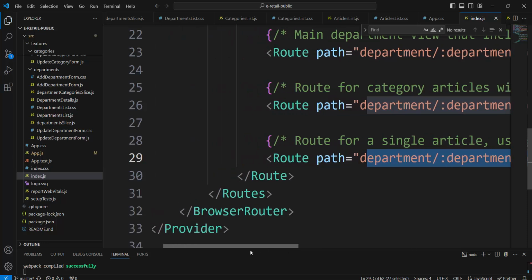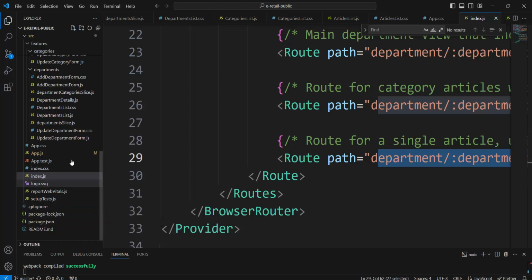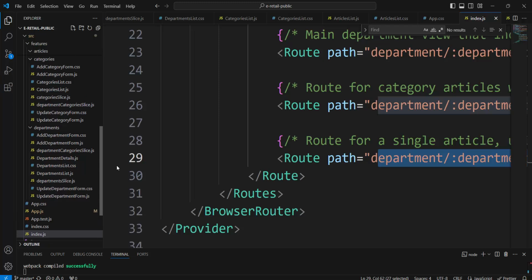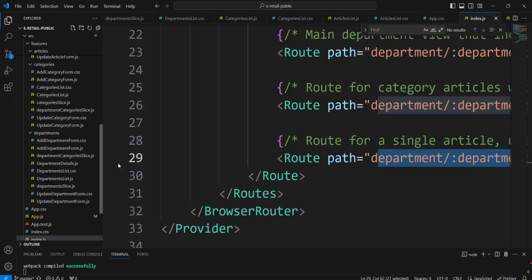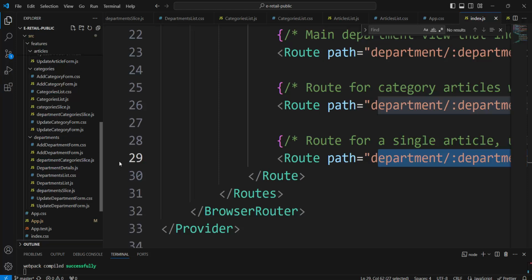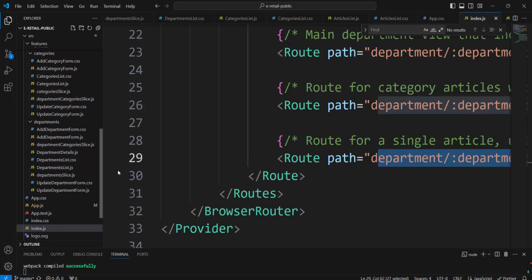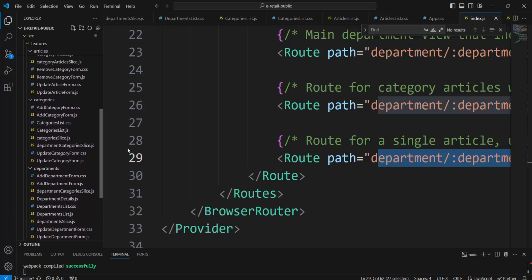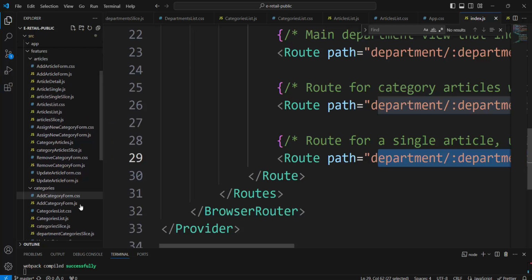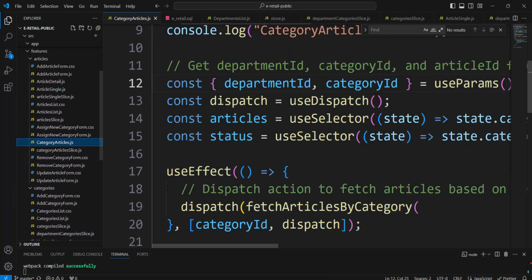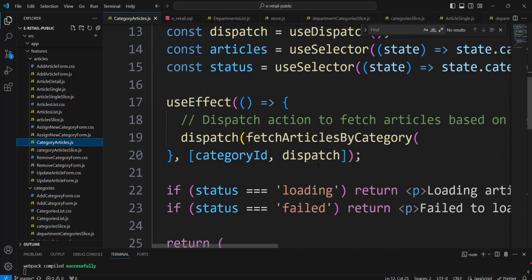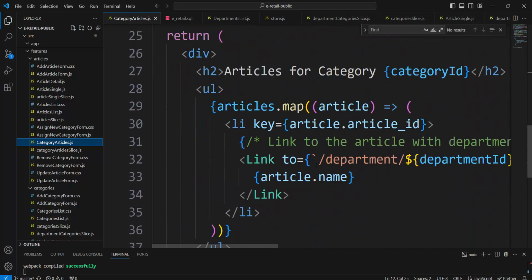Let's see category articles. Category articles is in articles category. Here it is, category articles. Let's get down to see.